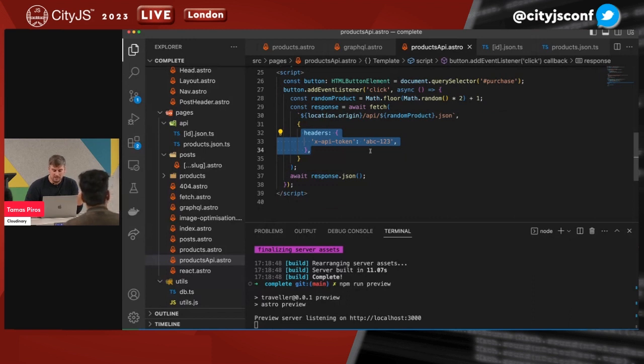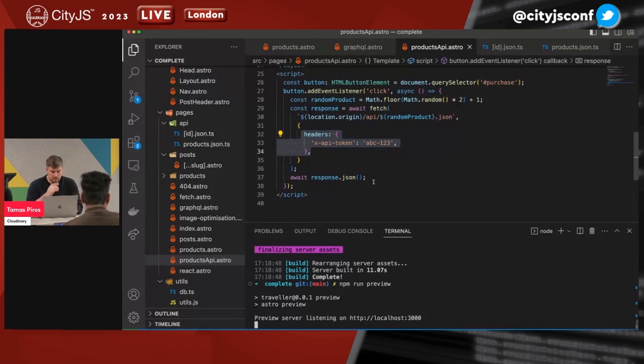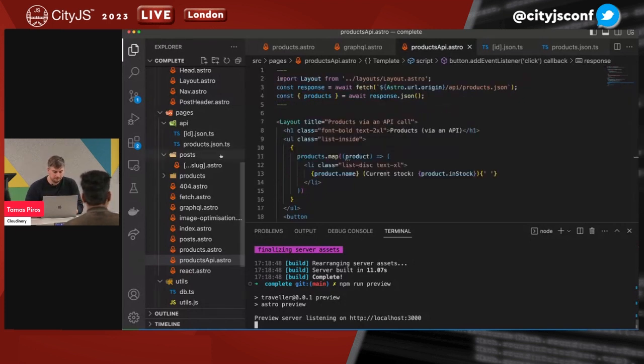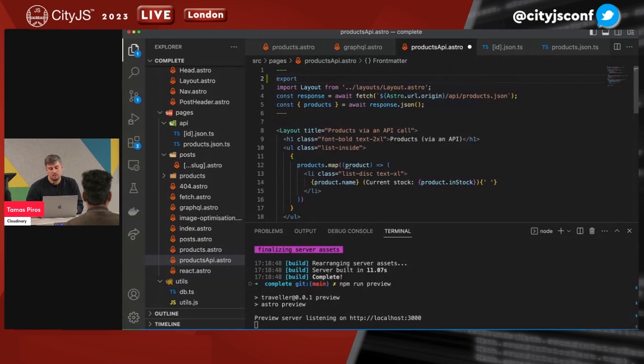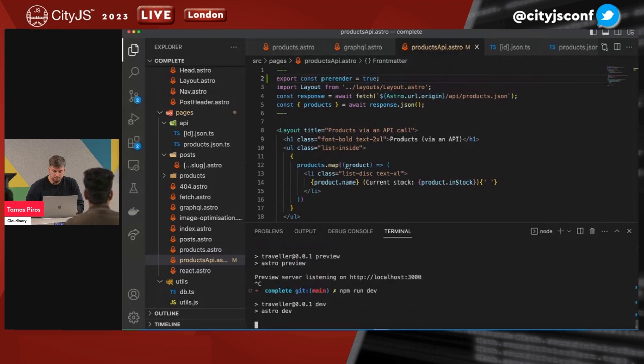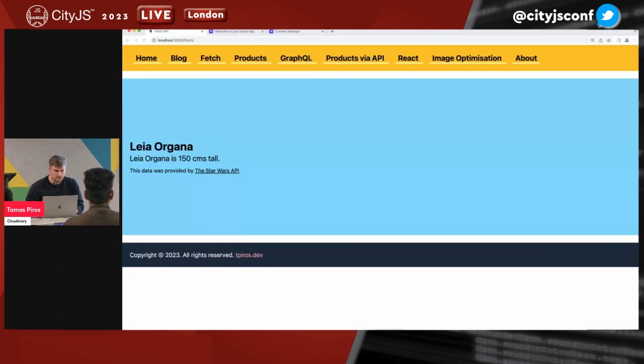Server-side rendering is now on. Now, actually, I could switch that off. So that's actually, I can't even make it work because of the API requests. Maybe I could export const, okay, so products from API.